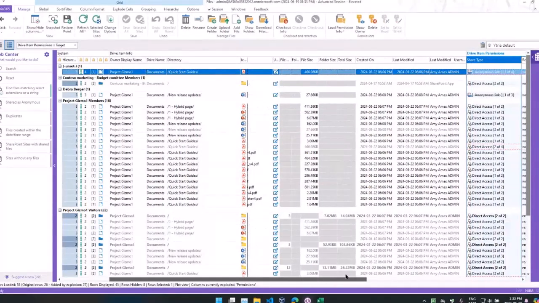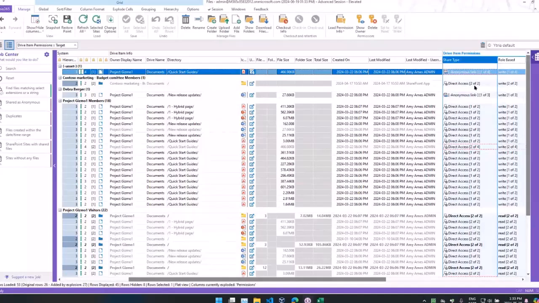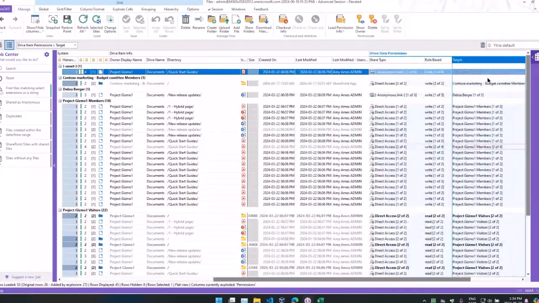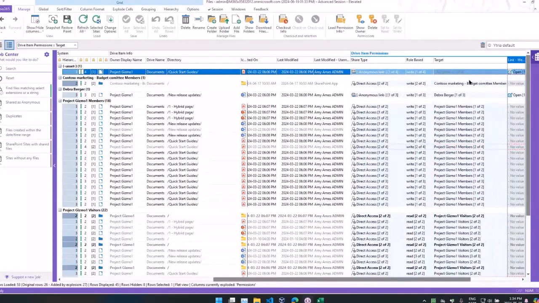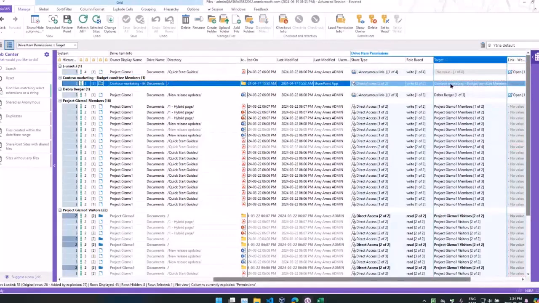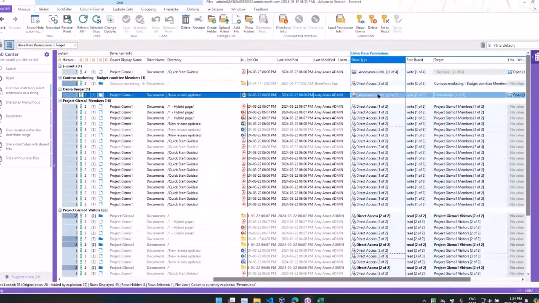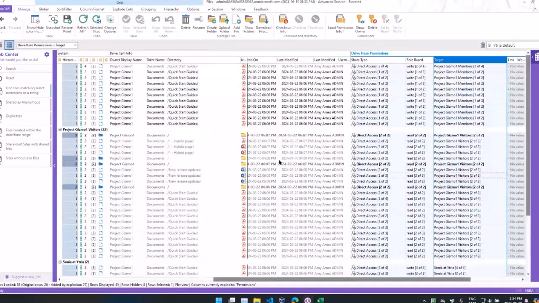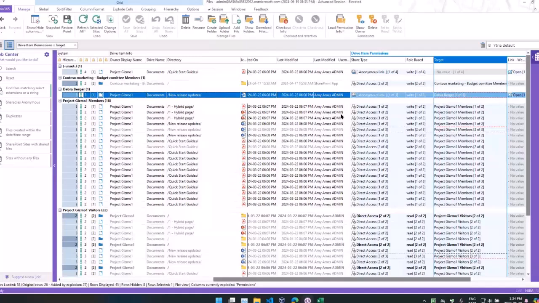So you see here, I got an anonymous share with no names. I got direct access that has been provided to a specific group, some anonymous links that has been provided for some users. So it gives me a direct situation of what is my situation on the site drive, knowing that this is a site drive. It's going to be the same for a Teams drive. It's going to be the same for a OneDrive.